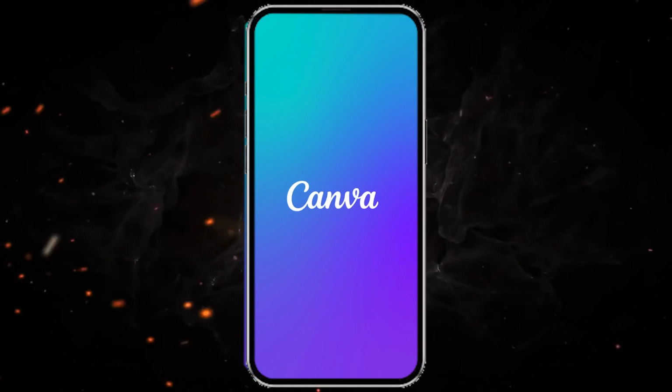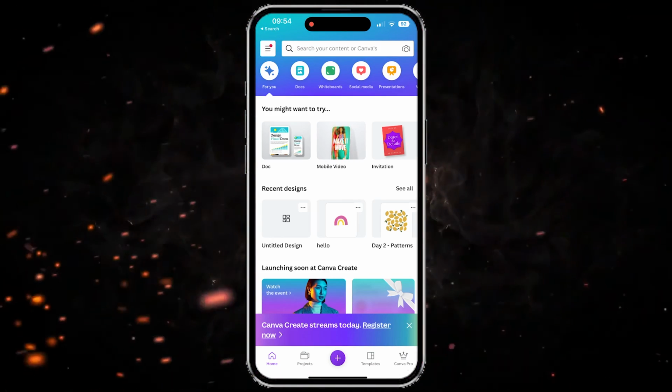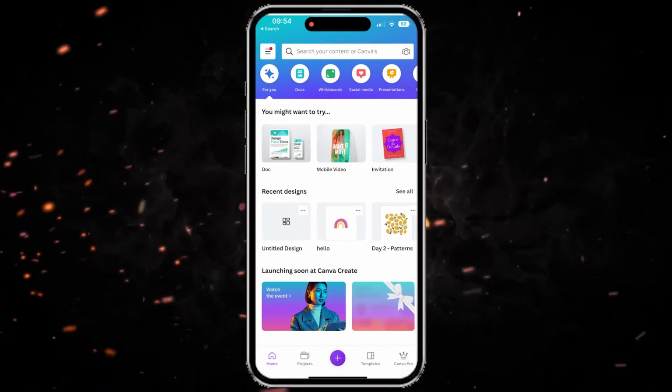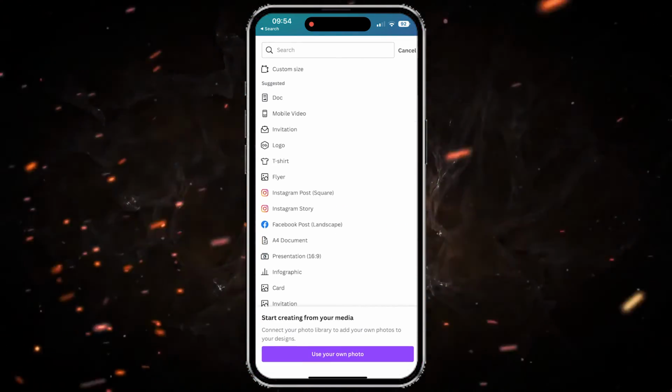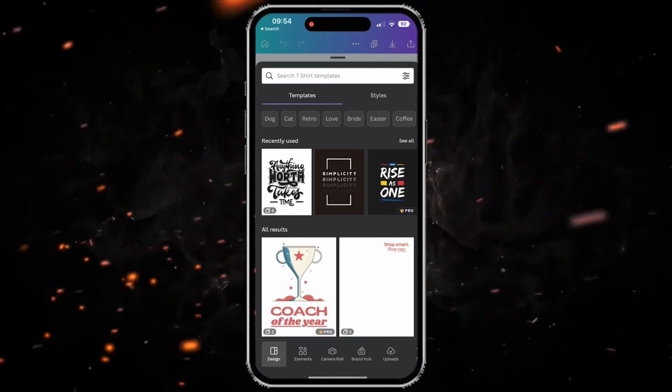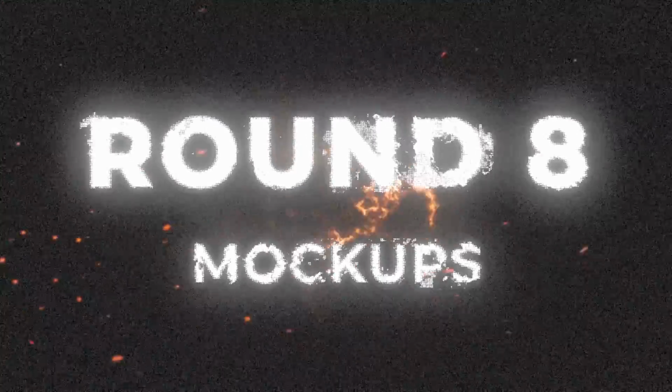Canva, on the other hand, is brilliant. You have an incredible user-friendly, very easy to use mobile app. It's super simple, it's well laid out, and you literally have this powerful graphics tool sitting in your pocket at all times.